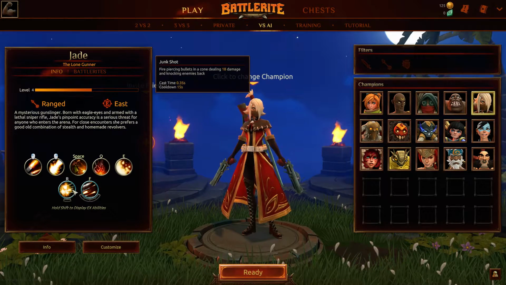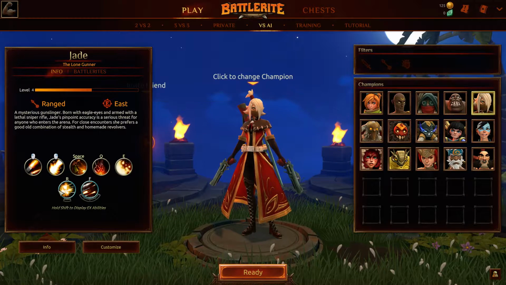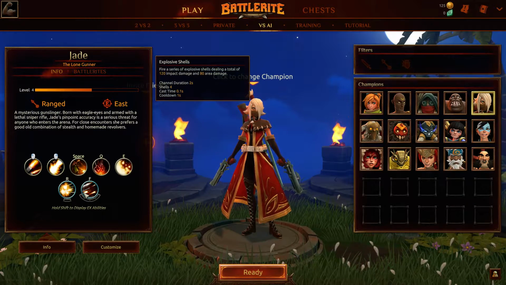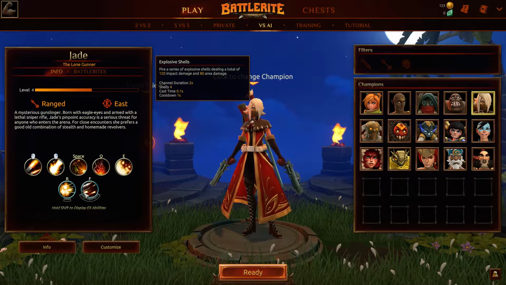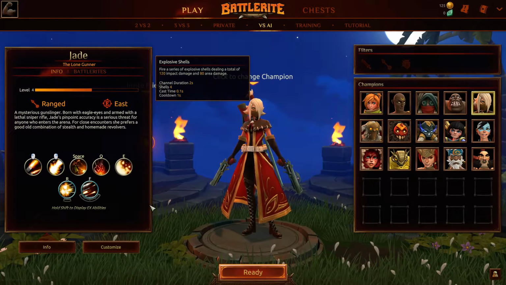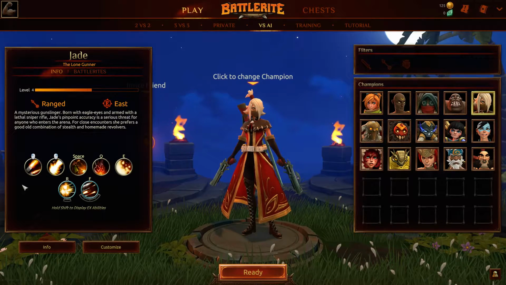And then these 2 special abilities are stuff that you earn. This one is a junk shot, which is basically your shotgun. It blasts people back and deals 18 damage. And then you've got explosive shells, which is your ultimate ability. It does a lot of damage and it can basically win the game for you. Okay, so this is her set of abilities here.